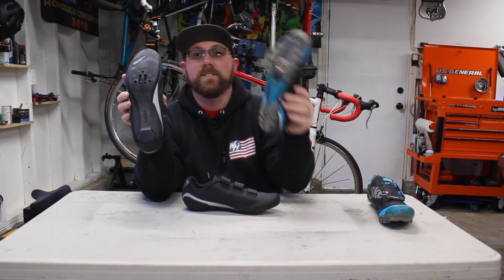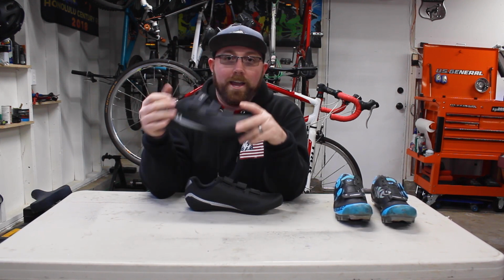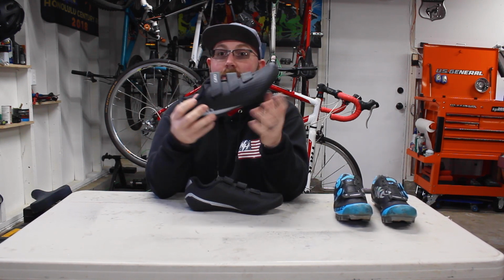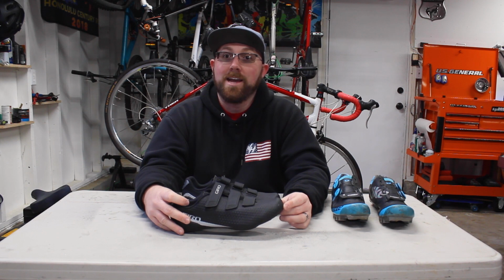Along with that, you can tell the bottom is completely flat versus a mountain bike shoe that is going to have grips on there. A road bike shoe is not going to be designed for walking in. You do not want to walk in these shoes. These are made for one thing and one thing only, and that's to ride your bike. Once you have that cleat on the front, it's actually going to sit off of the ground. Probably not that much, but about like that. So it's actually going to be kind of more on your heel.